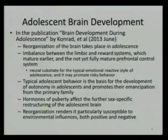What they saw was that there's a reorganization taking place in the adolescent brain, and during this time period, the limbic reward system is maturing a lot quicker than the prefrontal cortex. The prefrontal cortex is your critical thinking area. It's the area where you stop and think before you do something, compared to your limbic reward system where you're doing what you've got to do for the reward. You've also got hormones during this time that help restructure the brain, and this reorganization makes teens susceptible to environmental influences, both positive and negative.